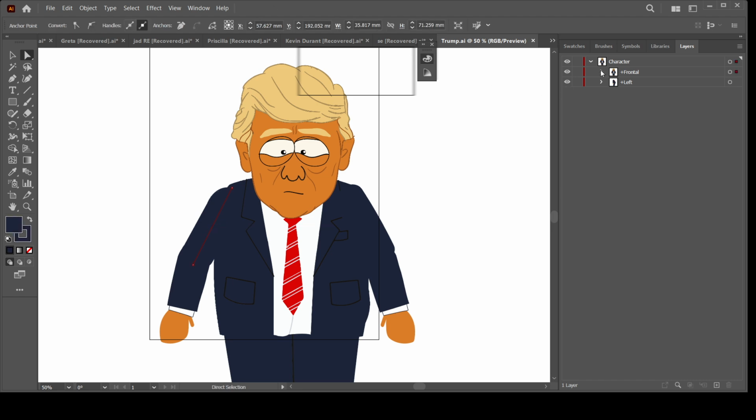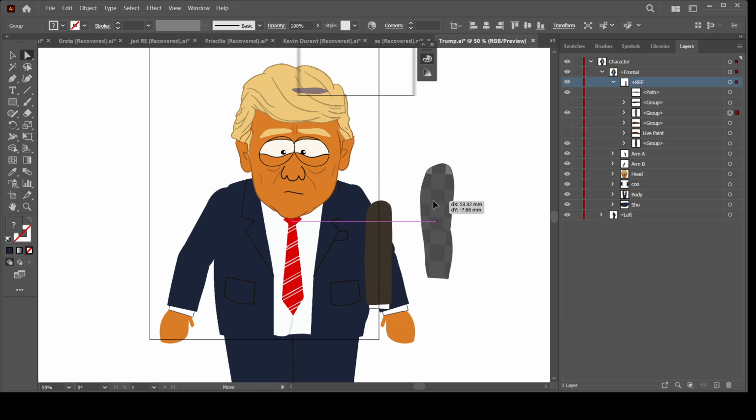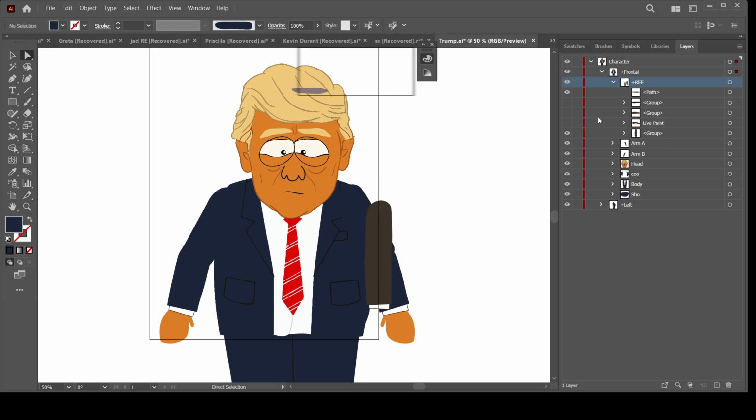And I have this ref file. People used to ask me why I have this here, but this is purposely for that. These are artworks that I made for the arm, so you could easily replace them. These are different arm groups and stuff like that. So you could come here, select, and then create a brush from it.